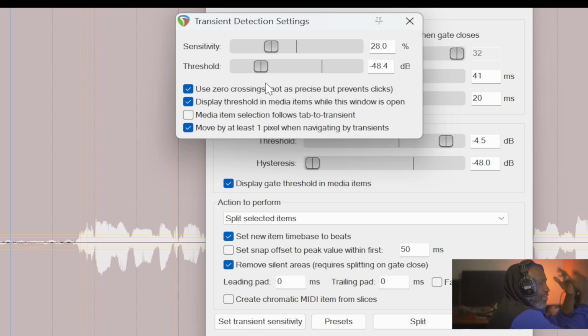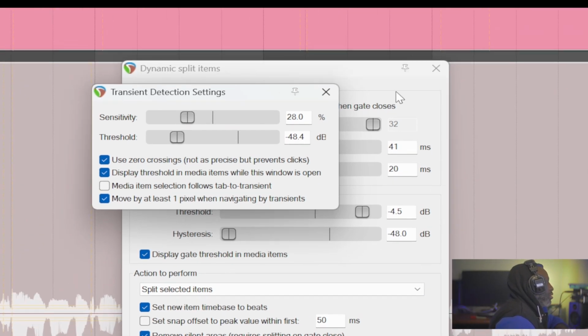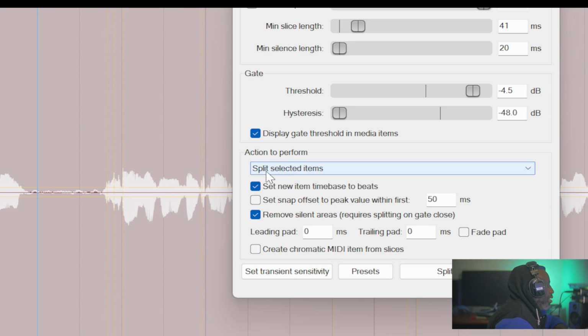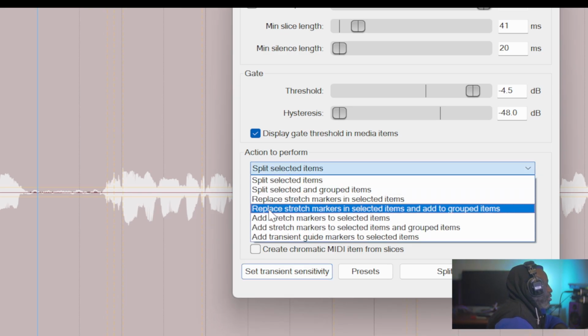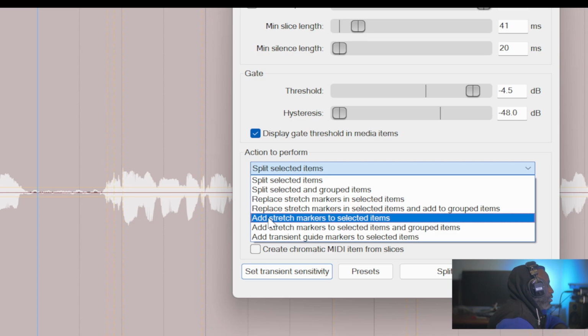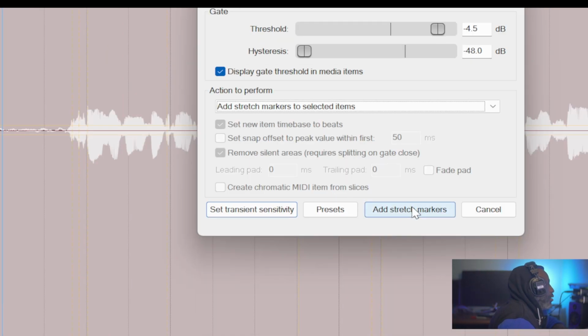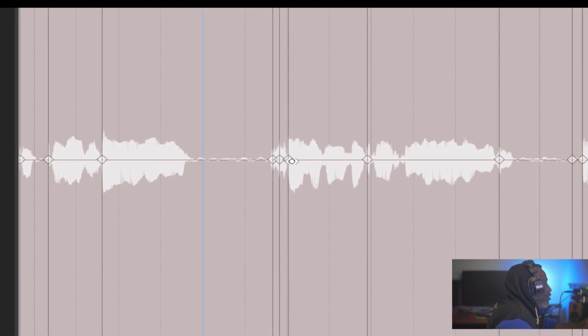It might be better to do it this way, but once you're done, you're going to select right here the action to perform. You're going to change it from split selected items to add stretch markers. Once you hit that, it's going to add stretch markers.